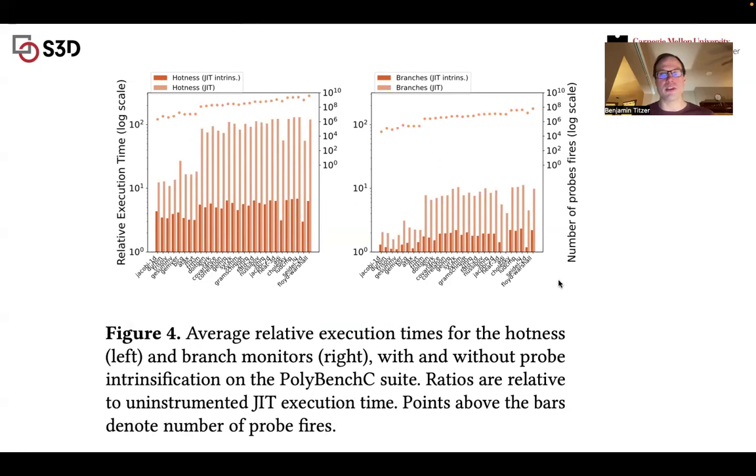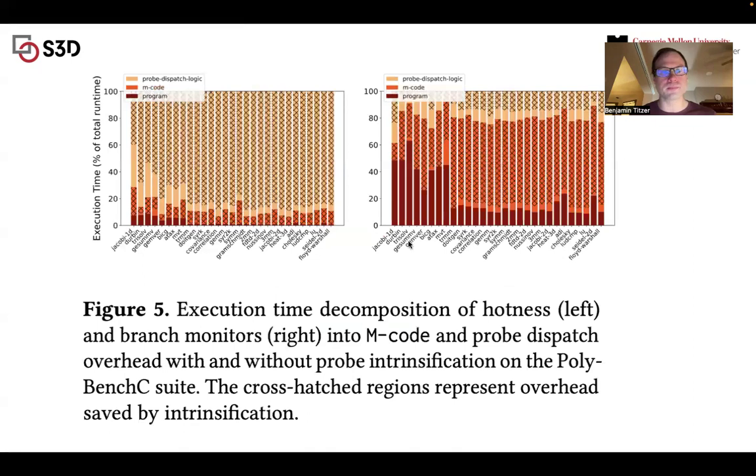It basically means that the branch monitor, even though it's not built in and is a programmable thing, gets pretty much as good performance as you can hope for. The reason for that reduction is that we broke it down into the amount of time that you spend going between the compiled code and the instrumentation, and also the instrumentation itself. And now we're actually eliminating most of the overhead here. You can see this dark red is the actual program. So we're getting pretty close to the actual program's execution.